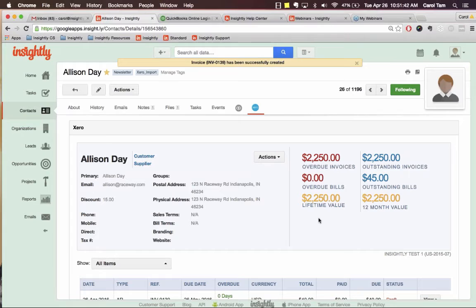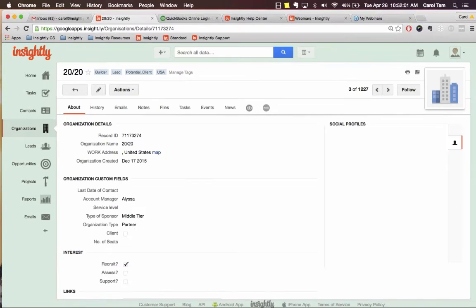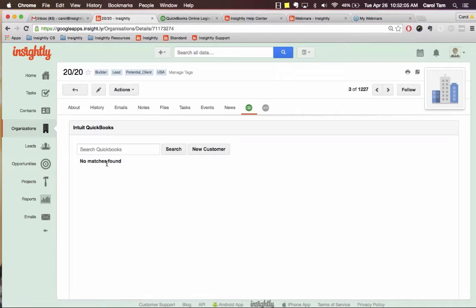So let's continue on here. With the organizations, it's the same exact concept. Everything will be the same. The only difference is because QuickBooks Online and Xero don't actually have organizations, it will still automatically search, but they consider everyone contacts. So it may be a little bit more difficult to find, but let's just click on this one here. You'll still receive these two tabs. It will still try to search for that contact or this organization within your contacts in QuickBooks or your Xero account. So it'll do the same exact thing. You'll just have to match them up. If you can't find it, just search it. You can add a new contact as well for both of these, so it works exactly the same. So essentially they are the same within the contacts and the organization section. The only main difference is that it will have some difficulty automatically matching those up because QuickBooks and Xero do not have organizations.